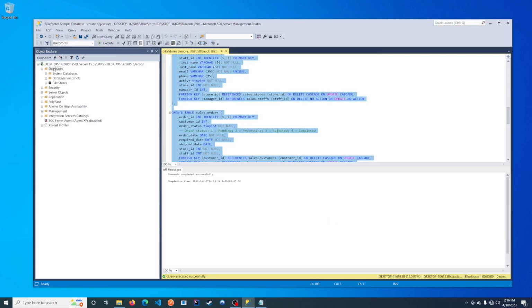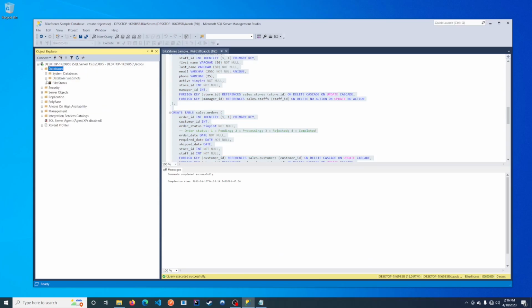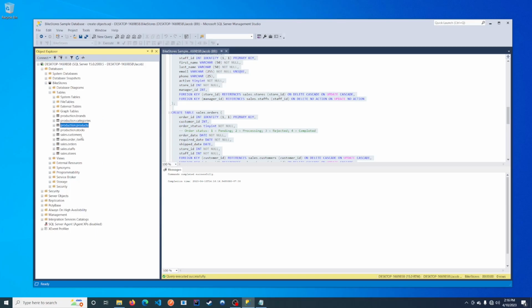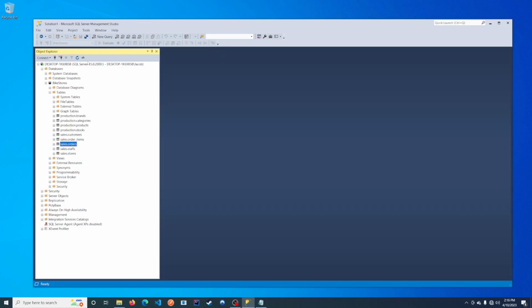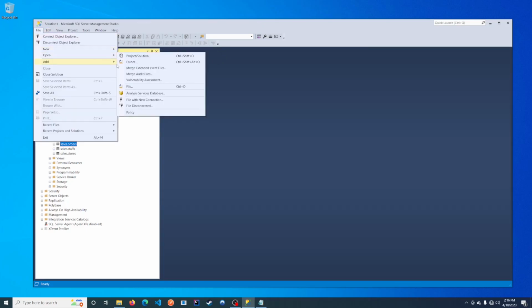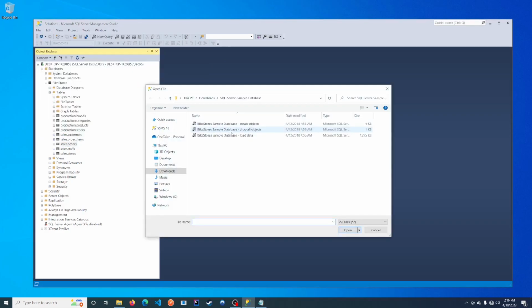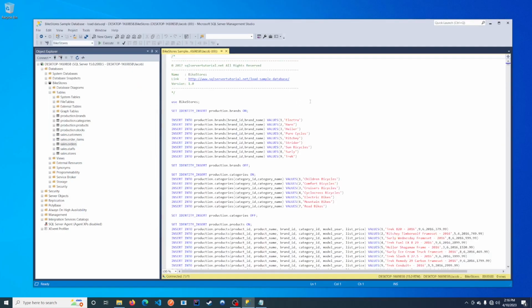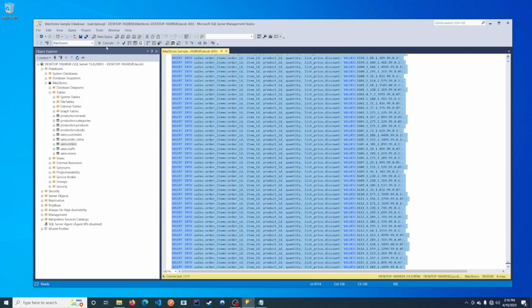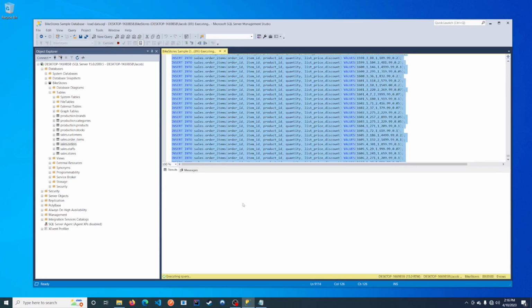And so now, if you refresh the databases, you should have, so we've made two schemas with, I think, 9 tables, but they're empty. So you're also going to have to open the file to load the data into the tables. Load data, all right. And then you're going to want to execute this also. And I believe this is a success. All right.